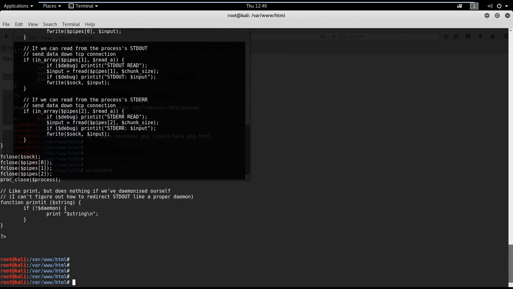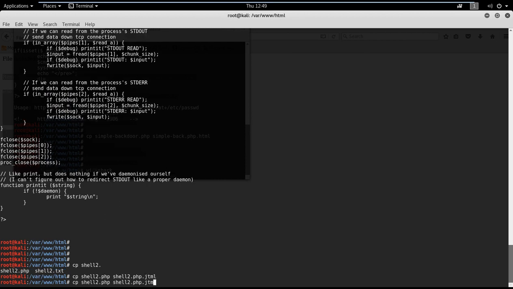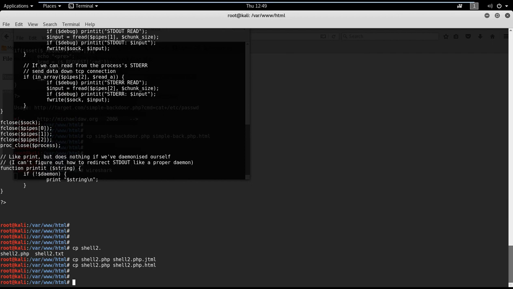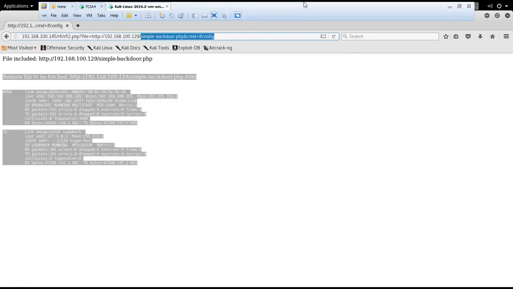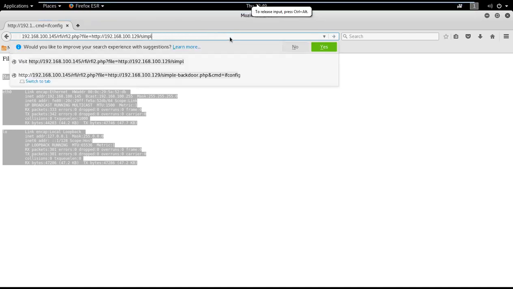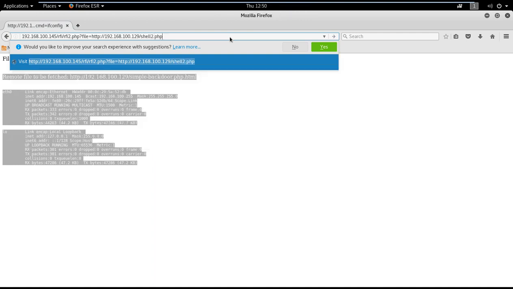So I need to have this shell2.php copied to shell2.php.html, then start the listener, then include the file, which is shell2.php.